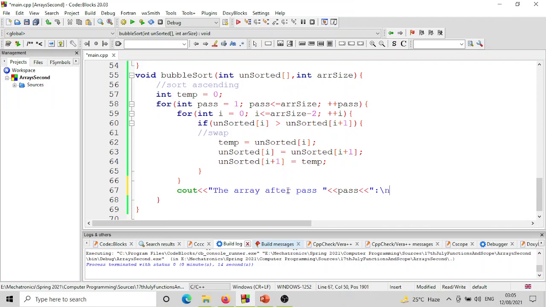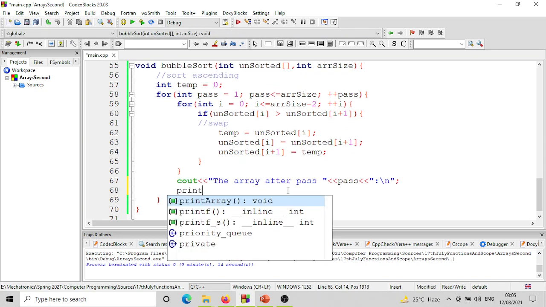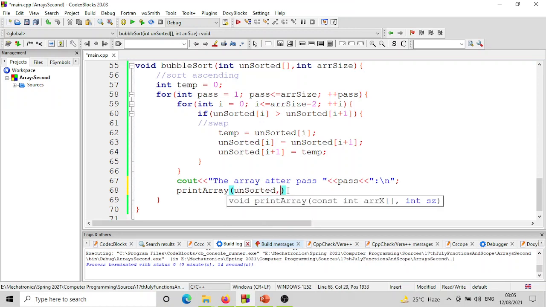So we want the output to be a new line after that, and then call the print array function. देखें print functions create करने का फायदा ये है कि you can always call that function anytime, and let us give it the array unsorted, and array size is array size. ठीक है? So after each pass we are going to print the array कि array की क्या सूरत हाल है.